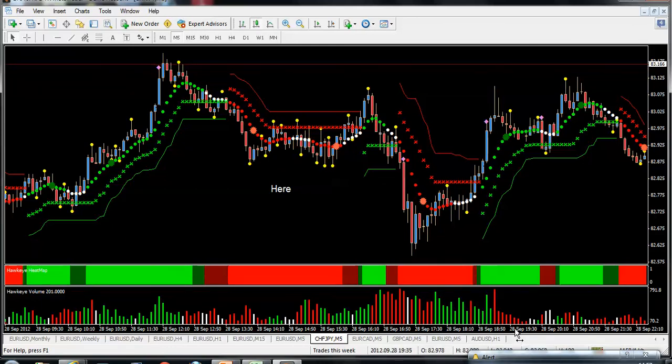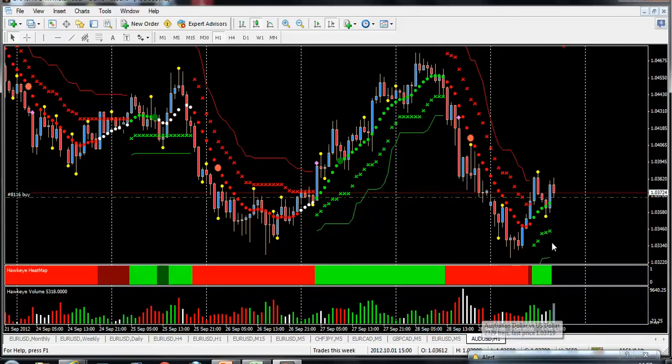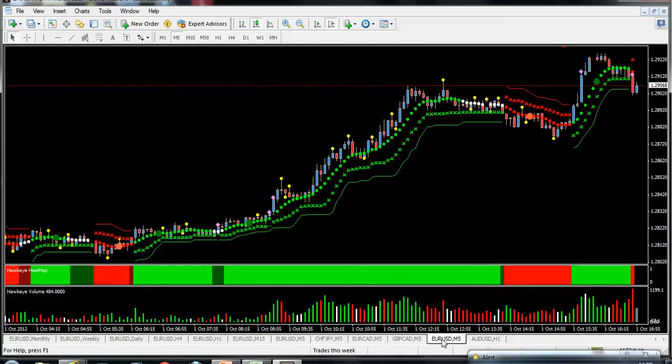And just whilst we're chatting, it's now about 3 p.m. on Monday. I don't run a trading room on Monday. It's worth noting that I've entered a trade here on the Australian dollar versus the US dollar. This is the trend rider strategy on a 1 hour chart. The market has pulled up, as you can see here, then come back down to near the green dots, and then I've entered a long as the market went above the high of that bar. So I'm in that one right now. We'll see how that goes.